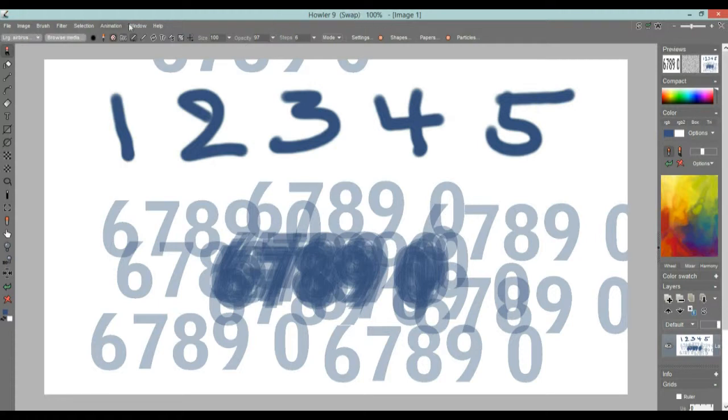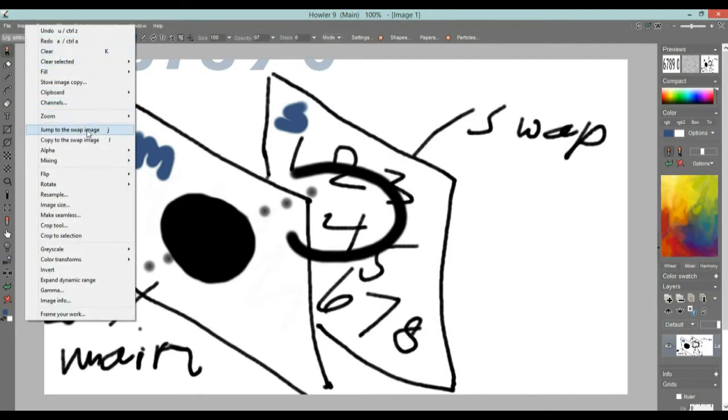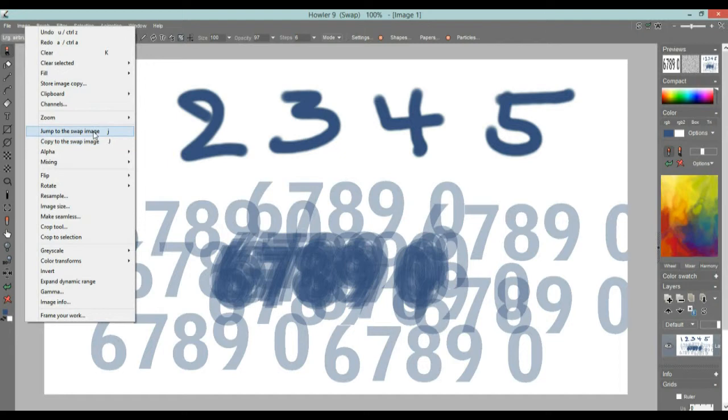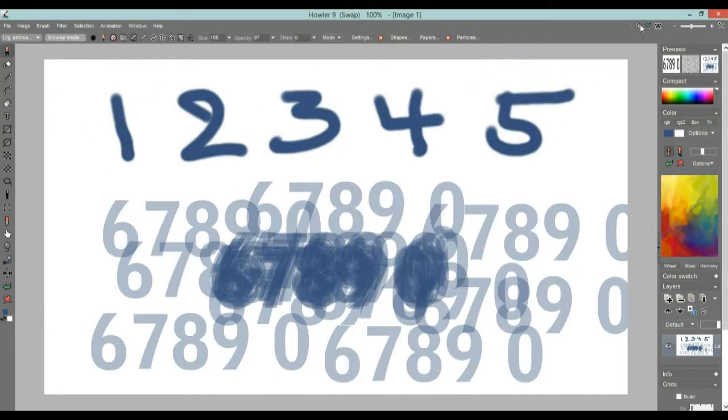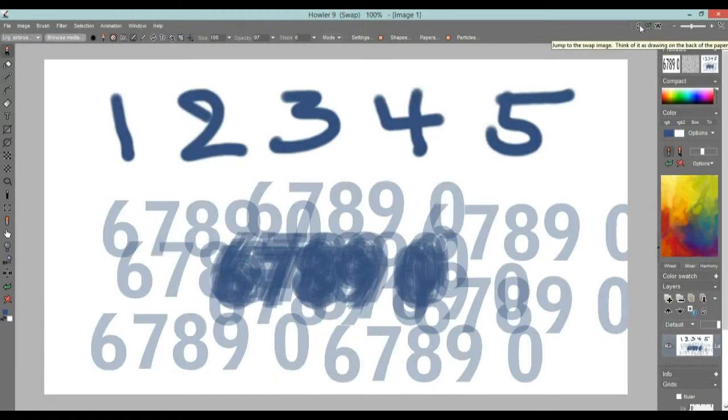I can switch back to the other one now, and this is another place where you can do that. Right here, this toggles back and forth. Okay, so you have that here in the image menu, and there it is. And you have it also up here, the toggle shortcut. Now, the nice thing about this is you don't have to see just one or the other. You can actually see them both at the same time, and there's a couple of ways to do that.